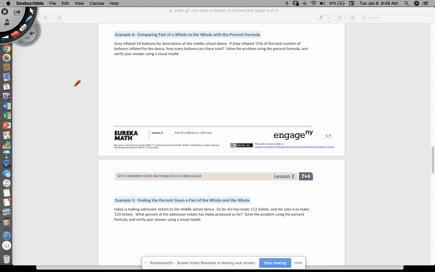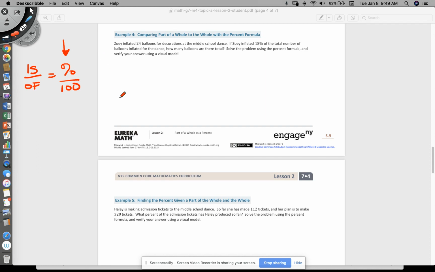All right. My visual model will actually be setting up proportions, and that way you can kind of see where everything goes. So I like to use this proportional relationship formula: is over of equals your percent over your 100. Your percent number over 100, these are always going to be present. Now this here is your part, so this is your part of a whole. And I use the word of because if you remember in the few questions back, I said if you see the word of, that's going to be your total amount.